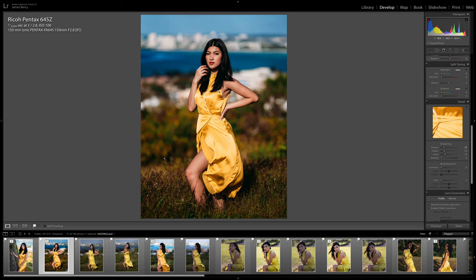This lens is going to stay in my bag for a while. I still have my Lumix G9 if you're wondering. That's my main camera, but I did pick up this 645Z as my camera that I would like to use for portraits. So I think it's a pretty good combo that I have. Small sensor for traveling, doing events, light work, and then if you need to get serious about portraits, I can always break out the 645Z.